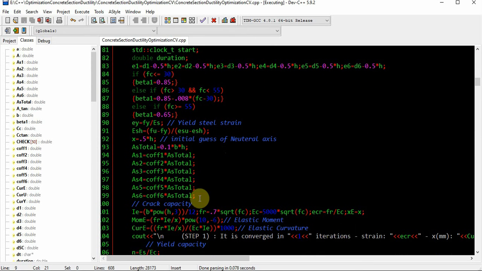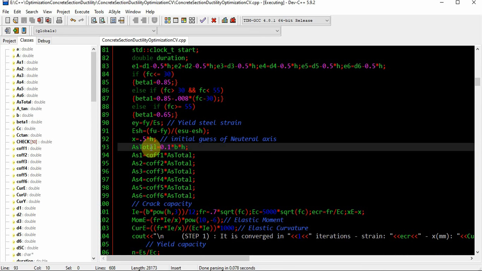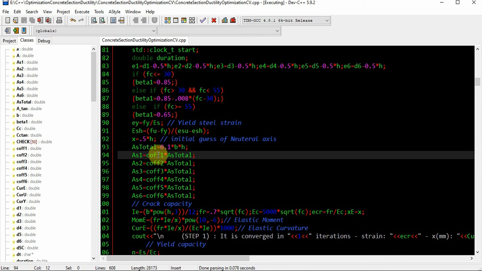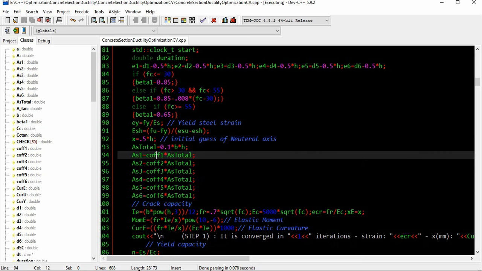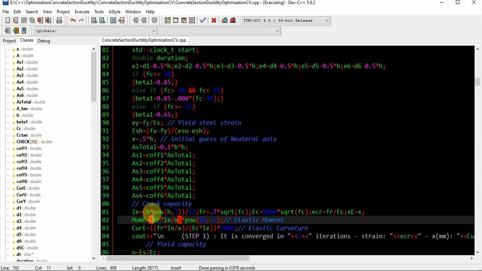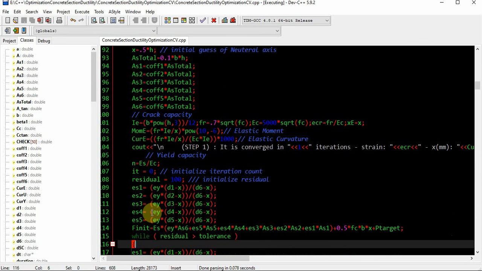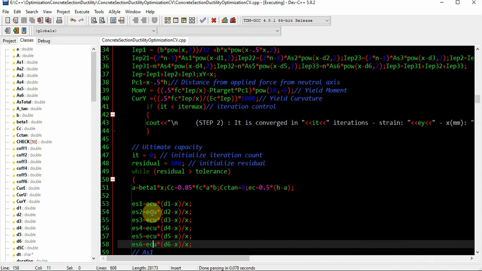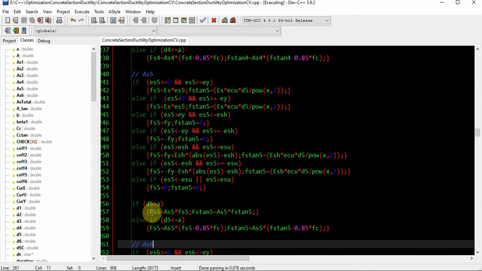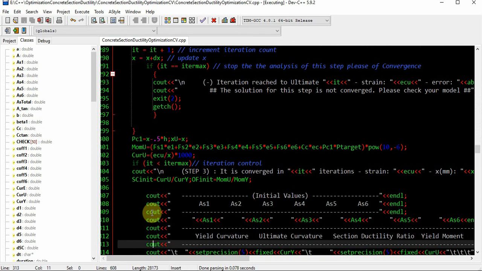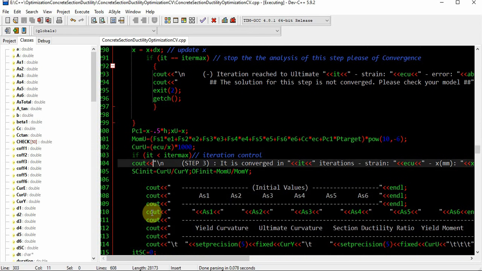So you see that at first we guess all steel rebar area equal to 10% of the area of the concrete section, and the distribution coefficient, which I described in here, is for our initial value optimization. So we are going to calculate the cracked moment, yield moment, and, you see in here, the ultimate moment. It is for each of the 6 layers.